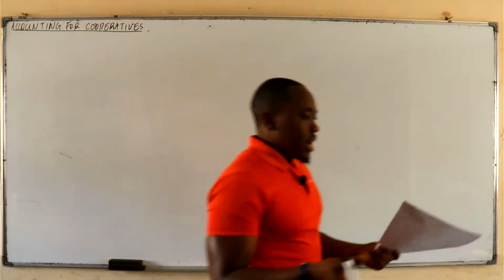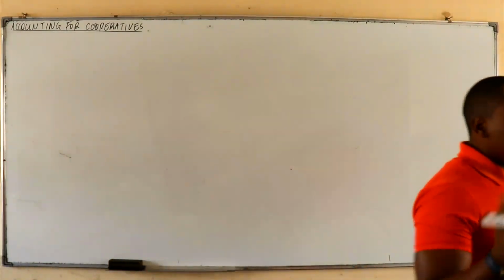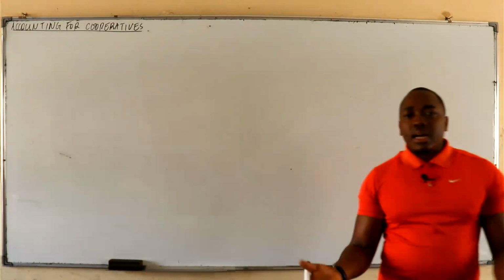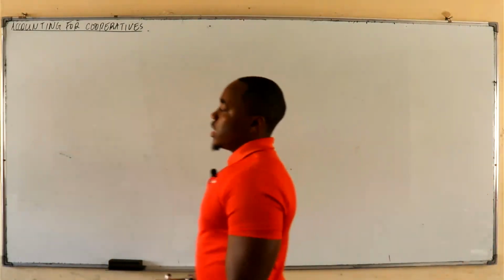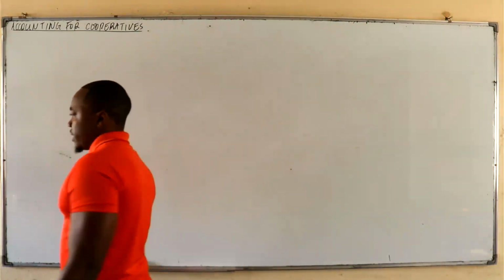Just an association of people with common interest where they form a group, and then they'll be contributing some amount for the benefit of the members. That's what we call the cooperatives. So I want you to take out your notes. I already shared the notes with you. First of all, I want us to go through the theories.